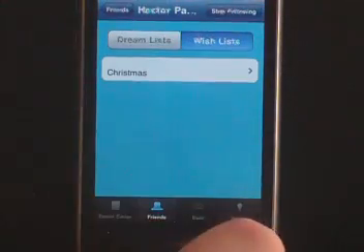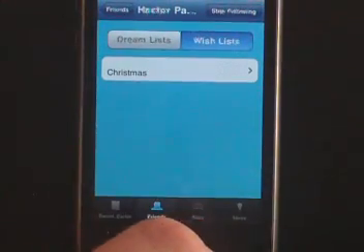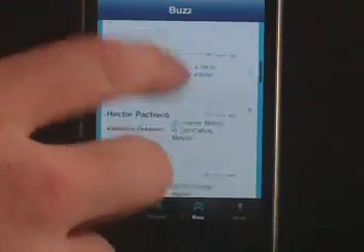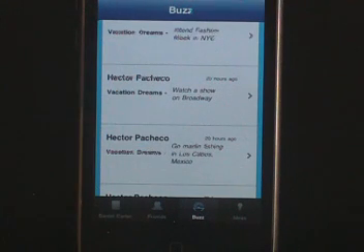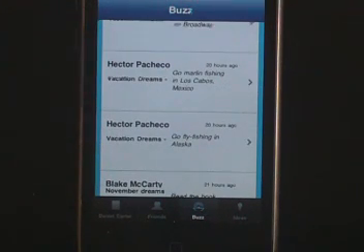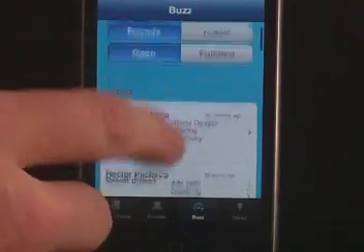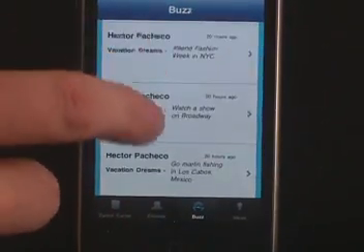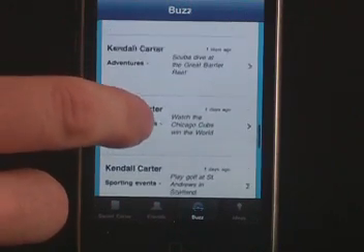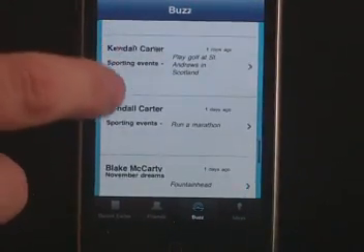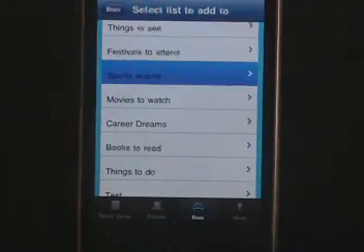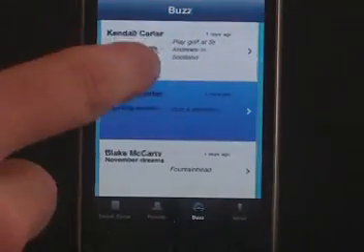Okay, another feature of the Dreamlist app is the Buzz section, and in the Buzz section it keeps track of the latest activity that's going on in the Dreamlist application. So you can just scroll through here and look at the recent lists added, or look at the recent dreams added, and you can filter these through these toggle switches up top. You can look at recent wishes put on, the R7 driver. You can look at recent dreams. And what's cool is that if you find one that you like on here, you can add it to your list. So here's one that is run a marathon. If I like that and I want to do that, I could put it in my list by selecting it, then selecting the list I want to add it to.